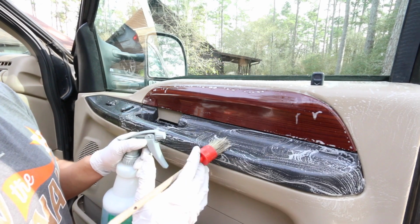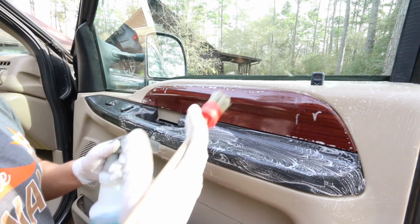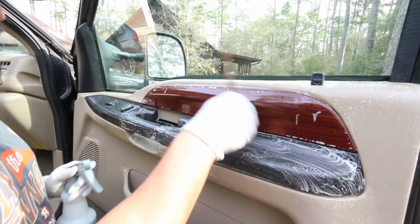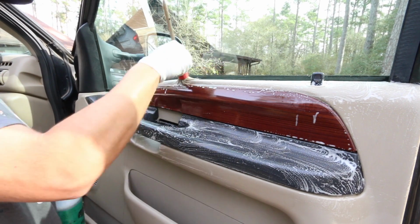Now I'm probably going a bit too slow and taking too much time on here just because I'm trying to show you guys. If I was doing this real time, I'd probably be done with the door panel by now. Just kidding. Or maybe not, I don't know. But make sure you get everything with circular motions. Again, if this is your personal vehicle, take as much or as little time as you want.